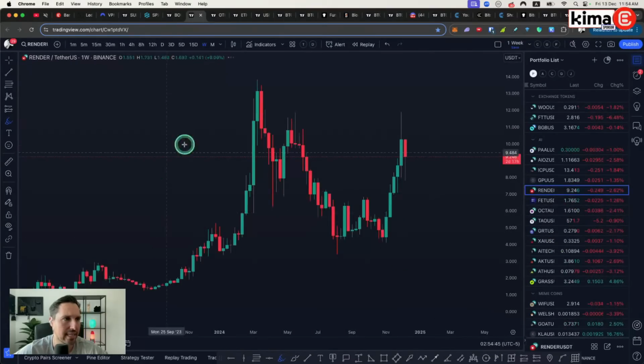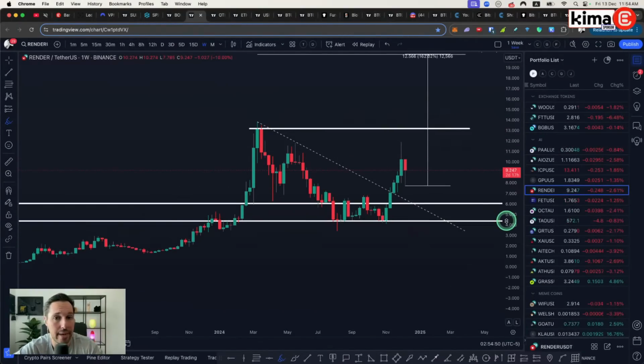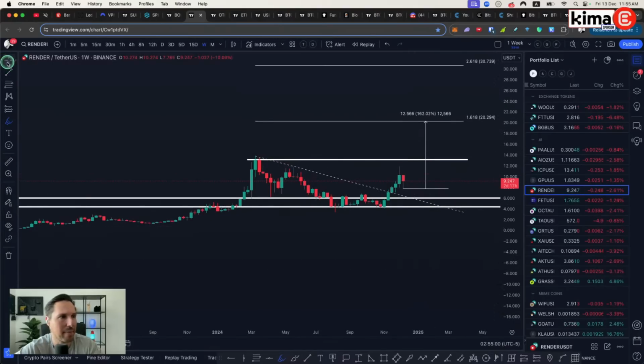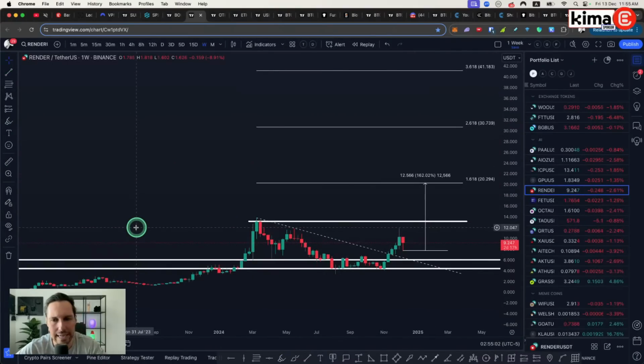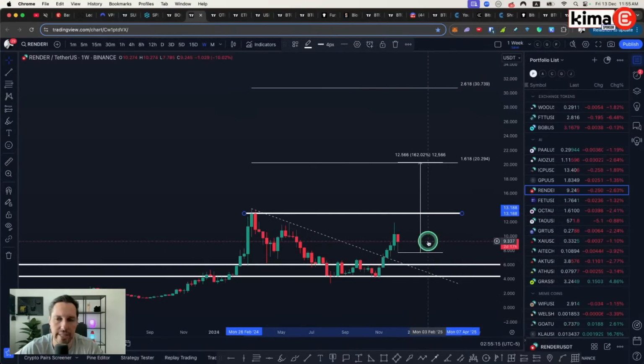Here's Render. AI sector. I think between memes and AI, these are probably going to be some of the top sectors in the next phase of the run, right? AI, meme coins, real world assets, and I'm starting to look to position pretty aggressively into gaming very, very soon, or at least diversify out of layer ones into gaming. So Render also still looking for a big move up, slowly but surely creating that round bottom. It's going to do what Bitcoin does. If Bitcoin breaks out, expect continuation, major resistance at $13.18, and then it should break beyond that point, right? It should go up much, much higher after that.